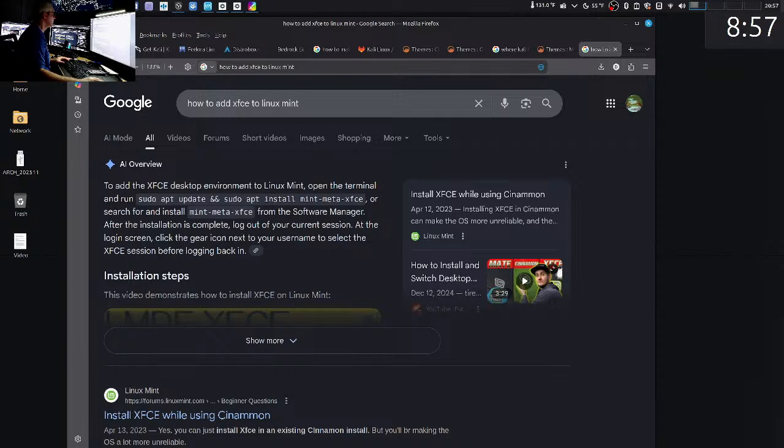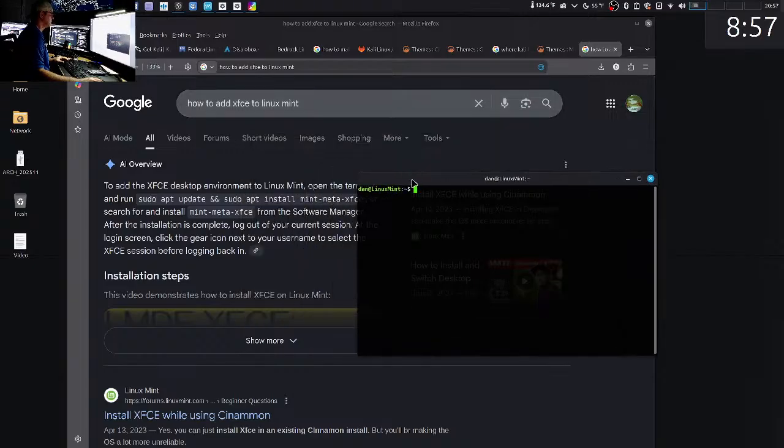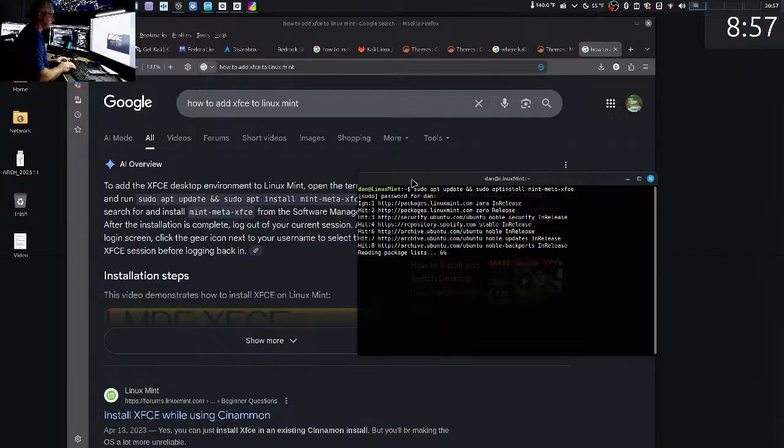Let's go. So sudo apt update, sudo apt install mint-meta-xfce. Apt install command not found.